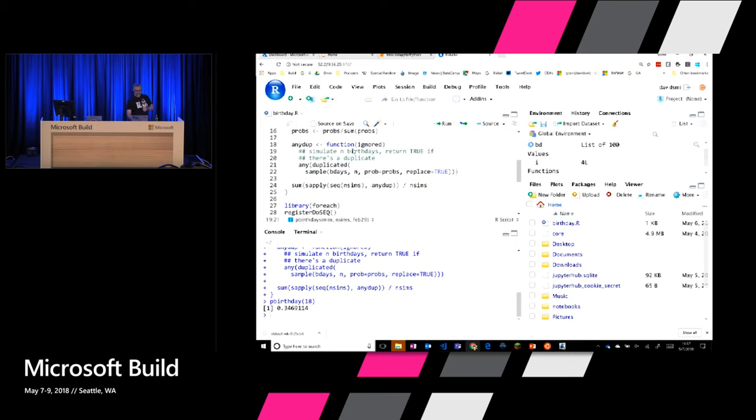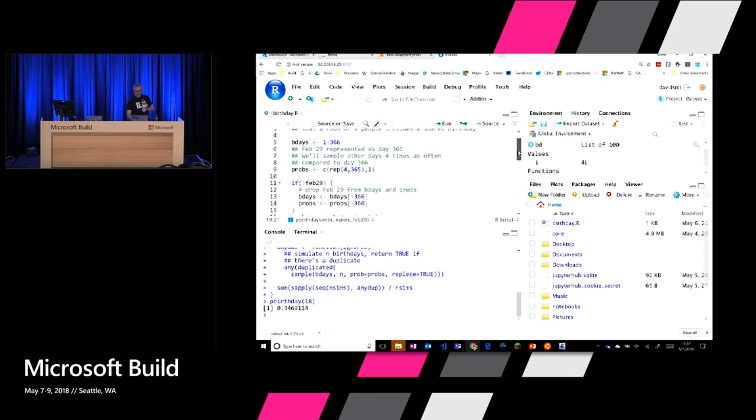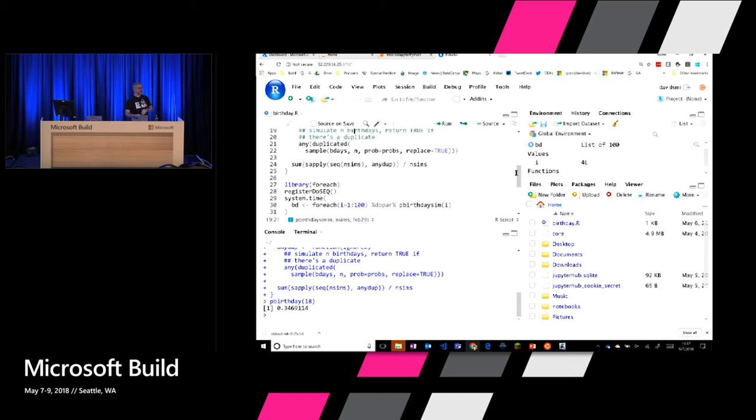You can calculate this really easily using statistical theory, unless you take into account February 29th, then it becomes a lot trickier. So the way I did this calculation is to do a simulation of 100,000 rooms with n people in each. For each of those 100,000 rooms, I simulate 18 birthdays and then check whether there are any duplicates in those 18 birthdays. If yes, we return 1. If not, return 0. Average over those 100,000 simulations, and that gives me an estimate of the probability. Actually, it turns out it works pretty well.